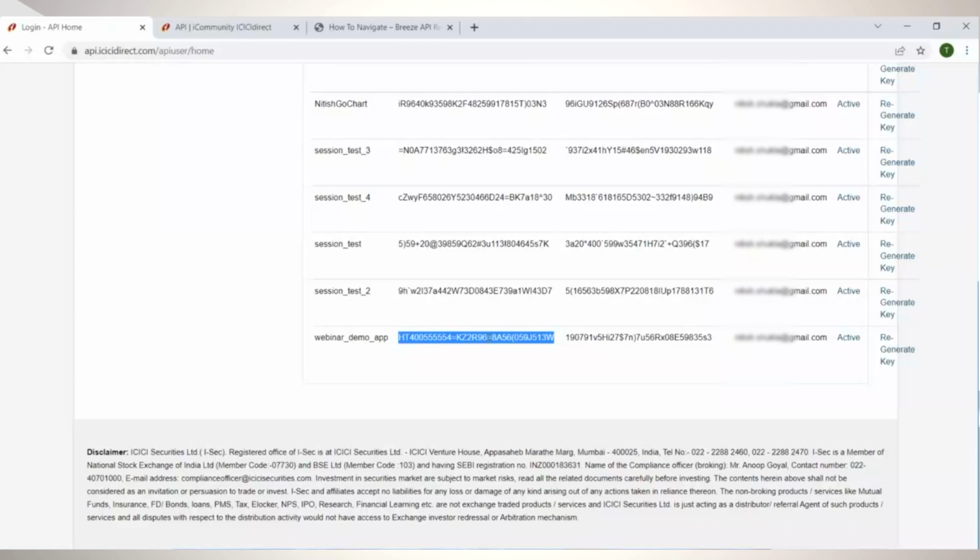So here the app key or the API key acts as a username, right? It acts like a username for your code. So if you've written 3 different apps, let's say you've got 3 different apps running in parallel, each one of them identifies itself by its different API key.